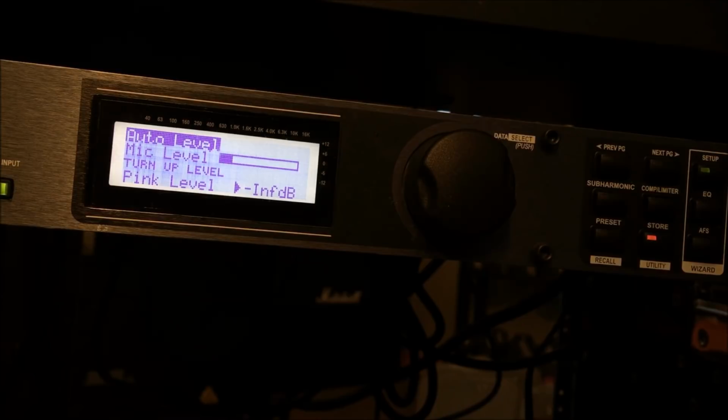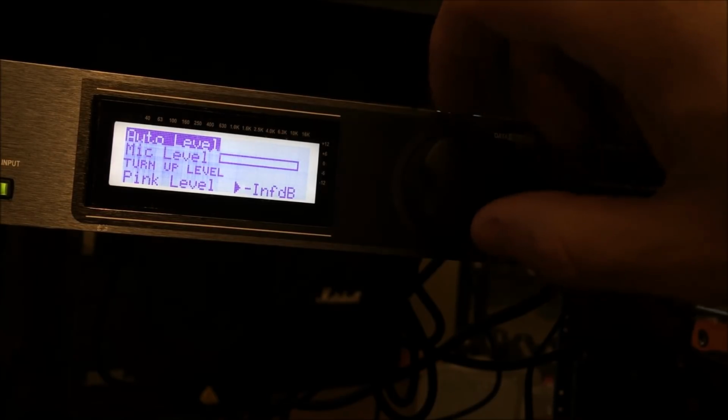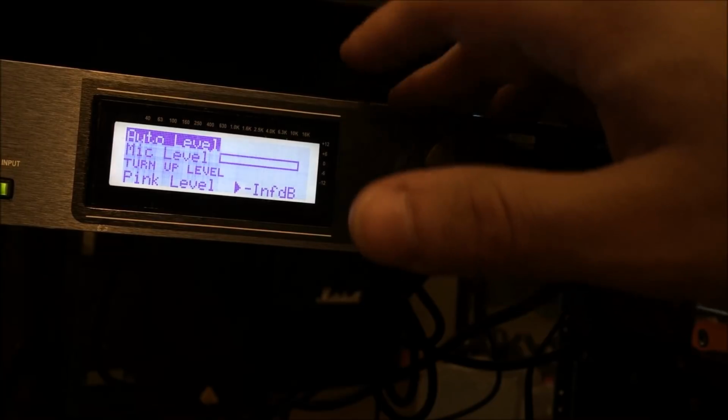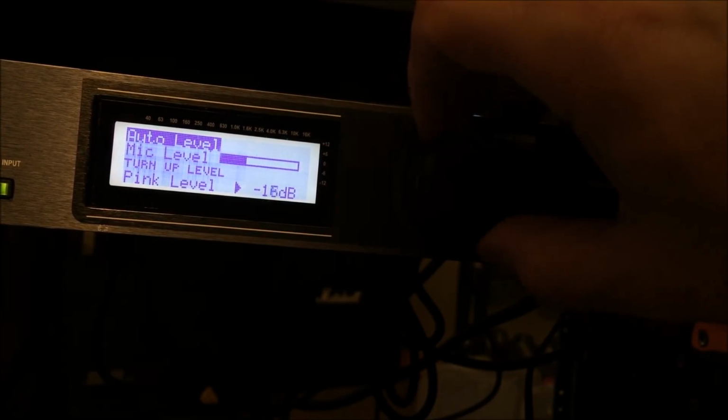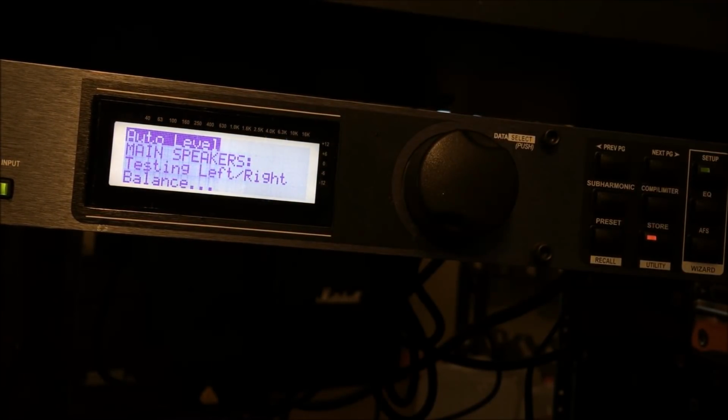All right, so this is the most important thing to show you what's happening on the front of the screen. I'm going to turn this pink. I'm going to turn this up, and this knob acts like a volume knob, and it'll put pink noise out through the room that this DBX is going to balance. Alright, it's done.